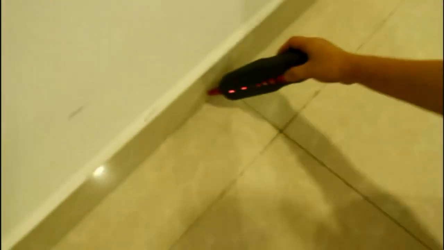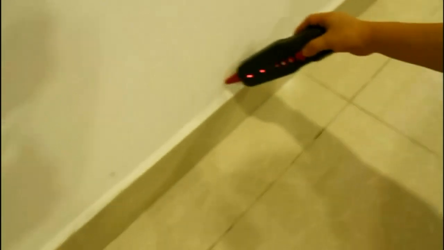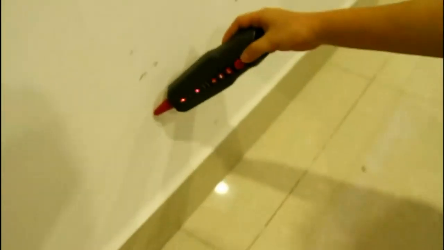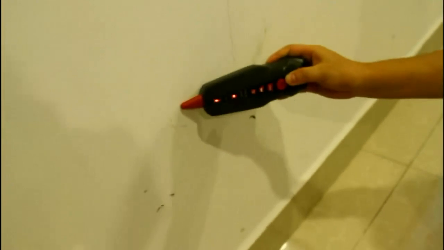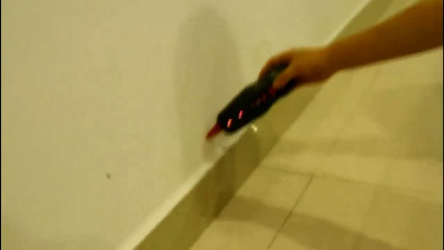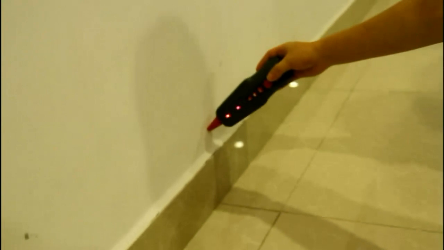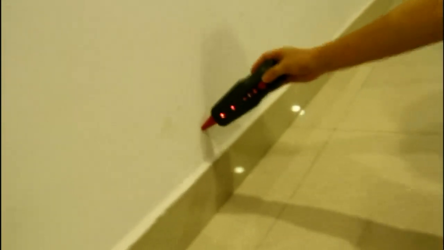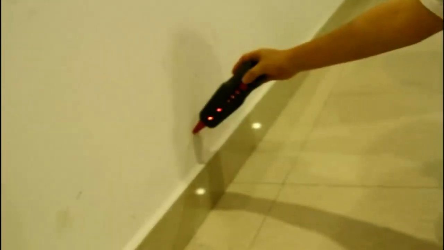Then use the amplifier probe to locate the cable along the wall. We can hear a continuous tone. If beyond the range, we cannot hear any voice. This is the way to locate the cable location in the wall.